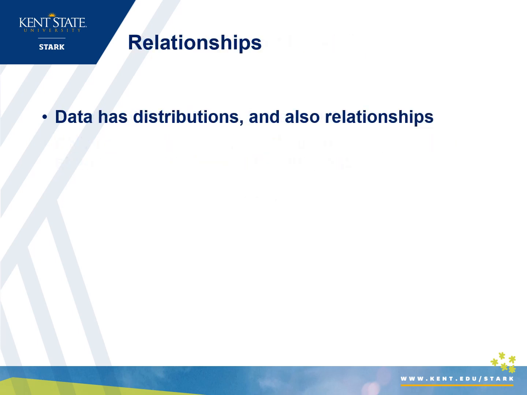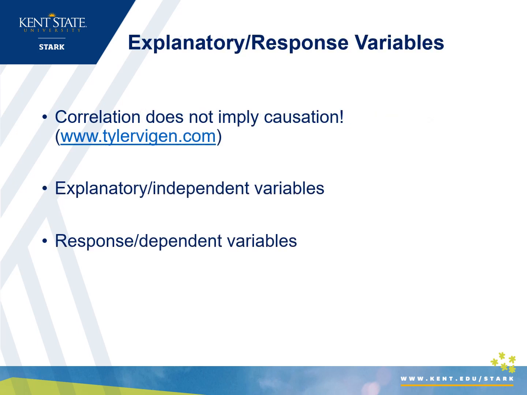Now, everything we've done so far is about the distributions of a single variable. Now let's turn to relationships between variables. So first, let's get this out of the way. Correlation does not imply causation. That is, sometimes we find that two variables are statistically related, but there's no causal connection between the two. These spurious correlations can cause problems if we just start looking for statistical connections at random. TylerVigan.com has a great collection of these, and I recommend checking that out sometime.